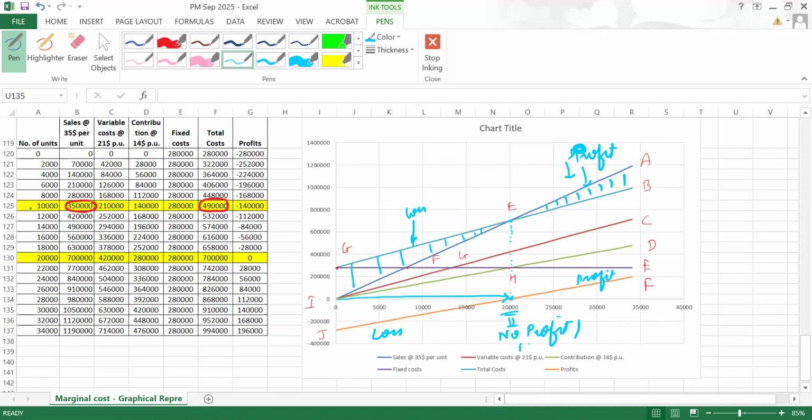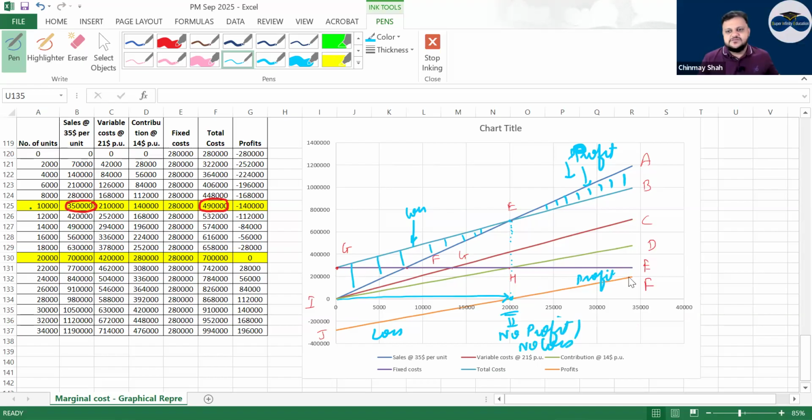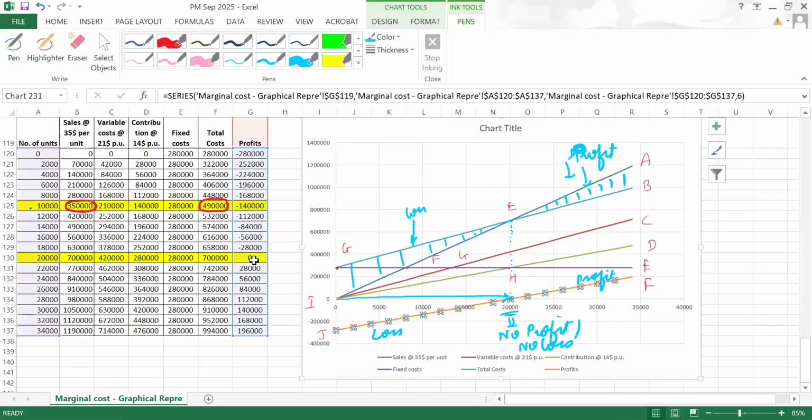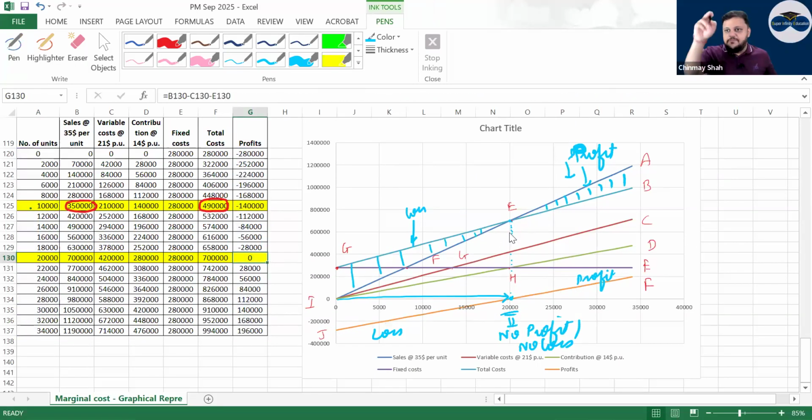Sir, please repeat this profit line again. ये रही ना F line is profit line बेटा. F line, correct? ये देखो. At 20,000 it goes to zero. तो ये जो E point है उसका if I switch it down to zero, correct? There my profit का line will cross loss and turn into profit. That is what I want to say. Krishna, what do you say? Labdi, what do you say? Asmita, क्या लगता है? Make sense? Yes, sir. Right?